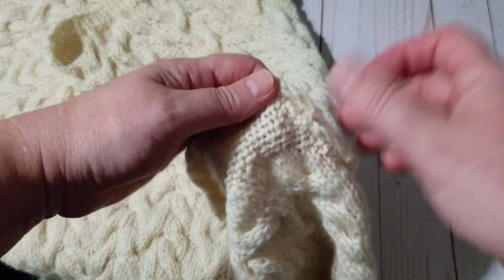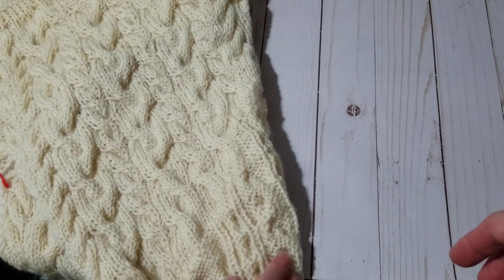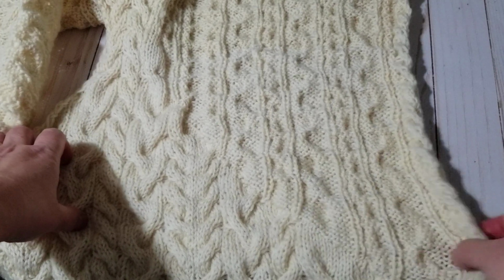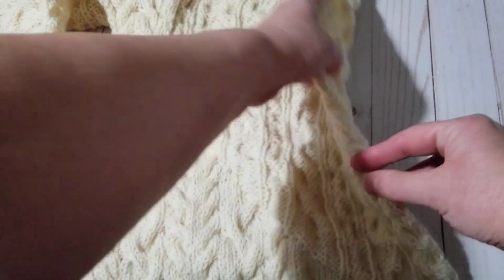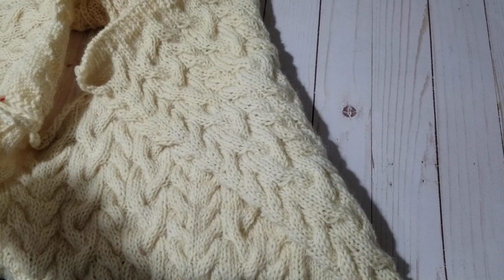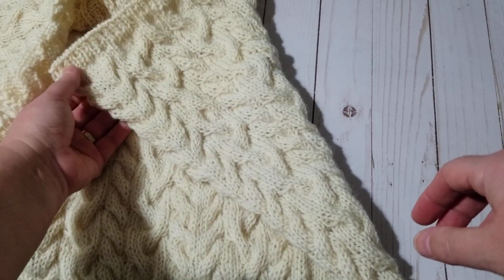And I'm going to increase that on the wrong side until, see how it looks? This is the wrong side of the work. You can see the wrong side of the work. When you turn it, this is the front of the cardigan. I can wear it like this as well, and I can wear it like this, and this is the main thing, because I don't like a closed neck area. So this is the reason I chose this pattern, and I wanted to share with you.